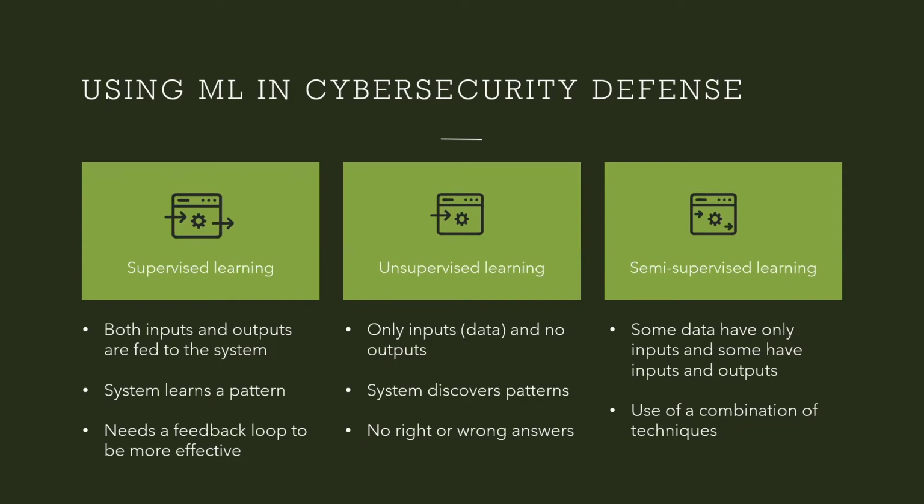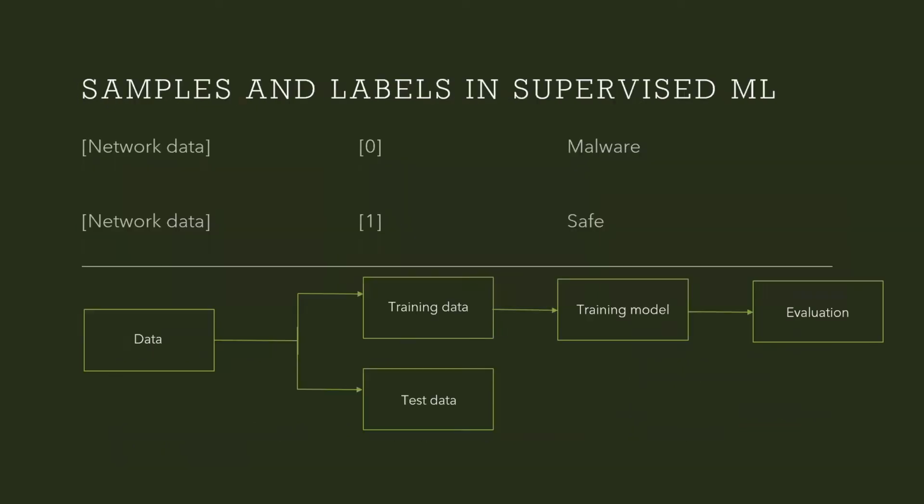Let's take a very, very simple example. Let's say that you have a really long list of executable files or network data. So that's what you have here. You have a lot of network data here, and these would be your samples. And then you could label these samples as 0 or 1. So, this particular network data, you're labeling it as 0, and then you have something else, you're labeling it as 1. So that would stand for malware in case it's 0, and it's a safe file or safe network data in case it's 1. Now, over time, the system is going to learn the patterns of files that are malware and the patterns of files that are safe.